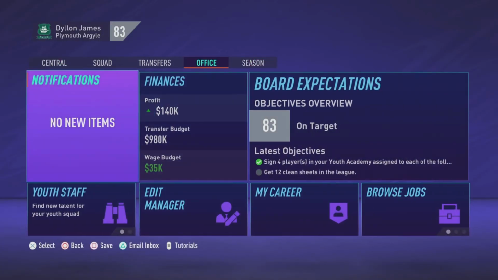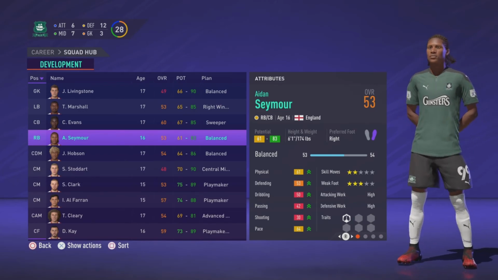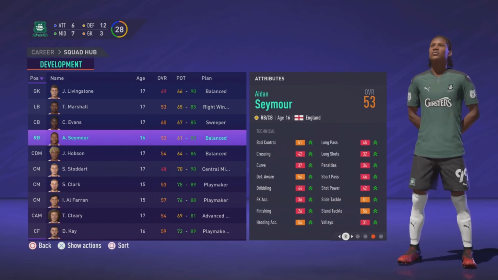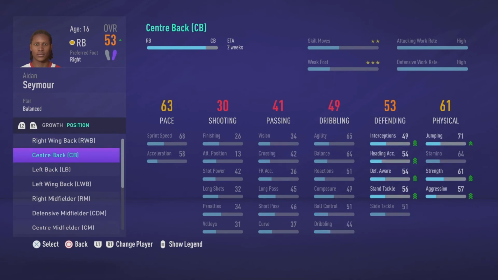Let's actually go and look at them. Let's see, where are they? So Aiden Seymour is a right back who can also play center back. Has the trait of second wind. Very interesting. Solid physical. Yeah, I think he's definitely a right back. However, can I move him into a more, 9 weeks, to become a right wing back for us? You know what? Let's actually go ahead and do that. It'll take him 2 weeks to become a center back.